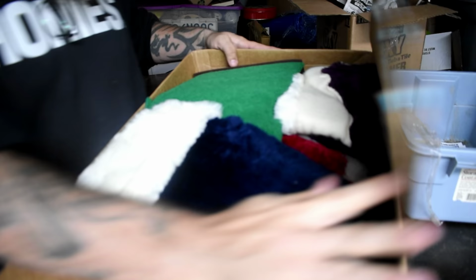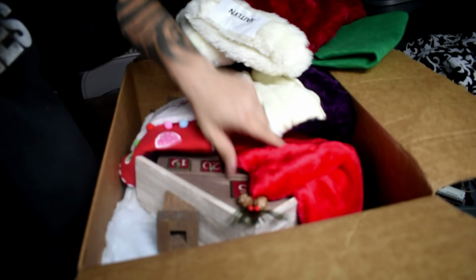All right, guys. So, this said Christmas. I already ripped the tape off of it. Haven't opened it, but his Christmas stuff's been good. Normally, I don't like doing Christmas boxes, but we are personally looking for vintage Christmas stuff because we're going to start Christmas decorating now, y'all. It is April. We're going to start now.